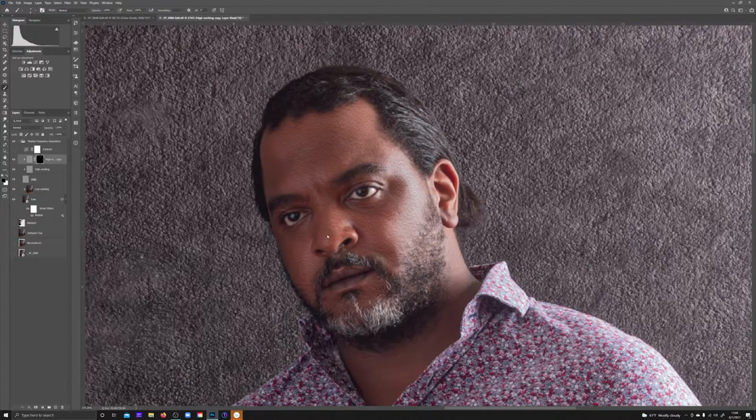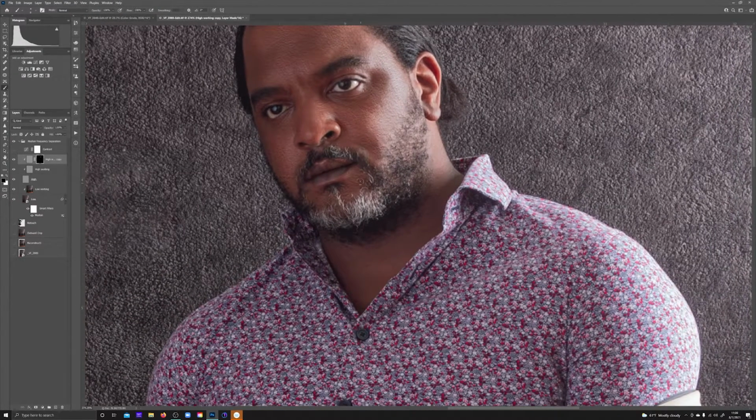And we're still not done with this layer yet, so it's going to look a little different once we're completely done with this. I'm just going to also do the same thing for other portions of the skin just to help it blend better. And once again, making sure we stay away from those edges.